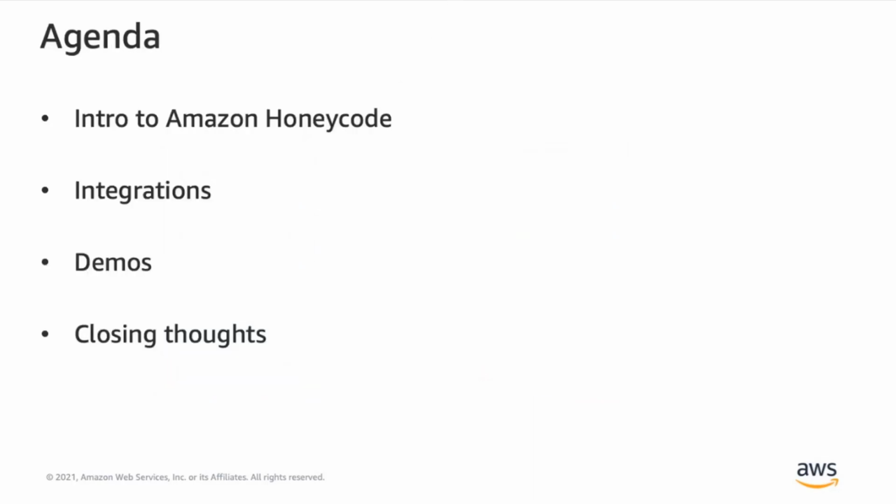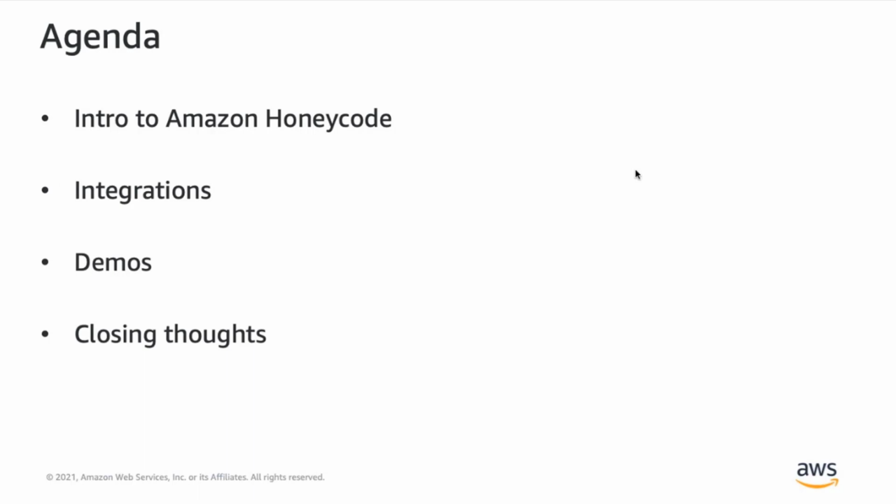Here's a quick glance at the agenda. We'll start with an introduction to Honeycode and a quick demo to showcase what Honeycode is capable of. We'll talk about the customer problems that customers asked us to solve with integrations. We'll do a couple of demos to show how those integrations can be achieved. And we'll end with some closing thoughts.